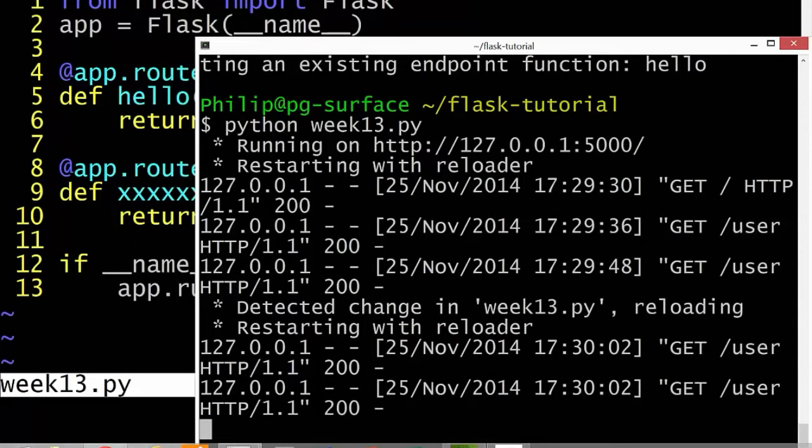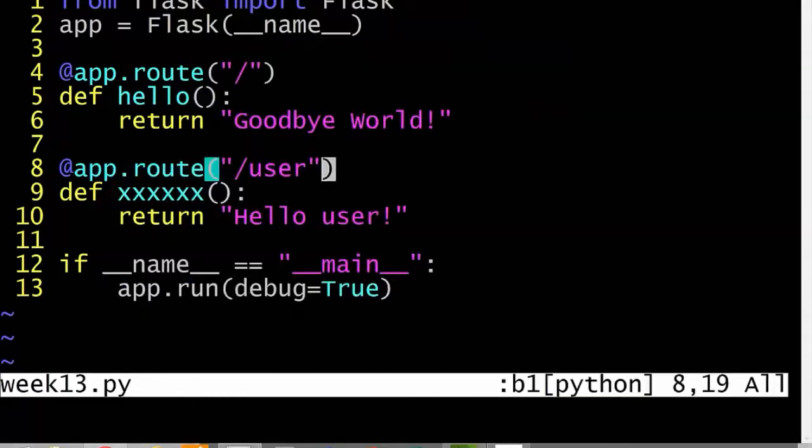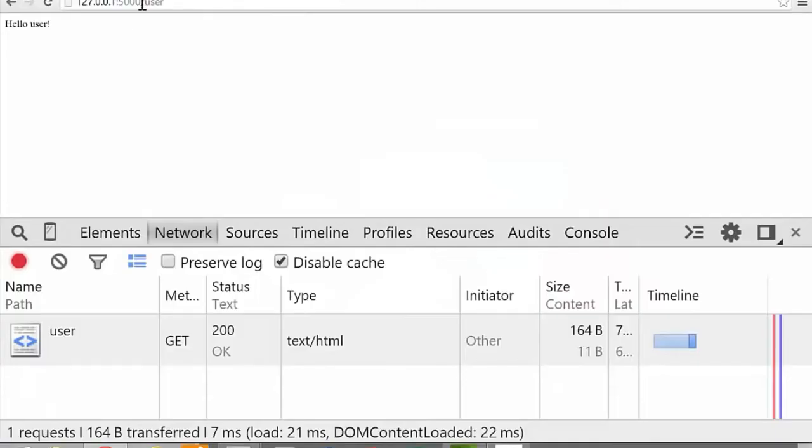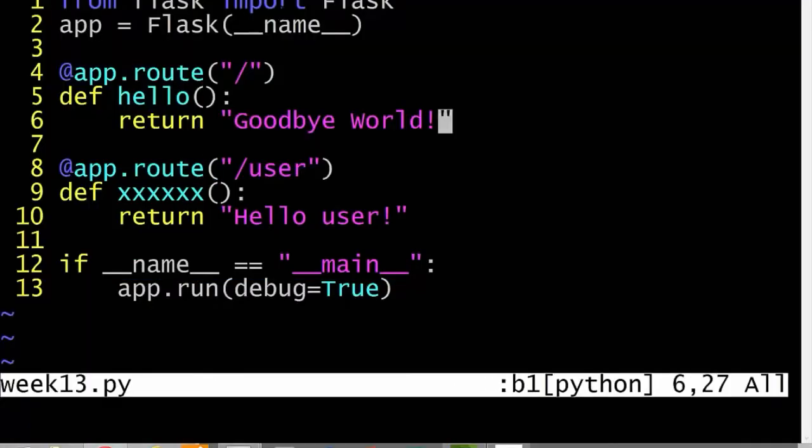It grabs the URLs of all the requests coming to the server, because it's its own server. So if it owns the server, it can grab the URLs, parse them, and grab all the components. And then I'm sure the URL is just a big string, and it chops off the domain name, and it chops off this part right after it, and then it passes that into a function that tries to match up with one of these things. And once it matches up, it jumps into that function. So I think that's basically what happens.